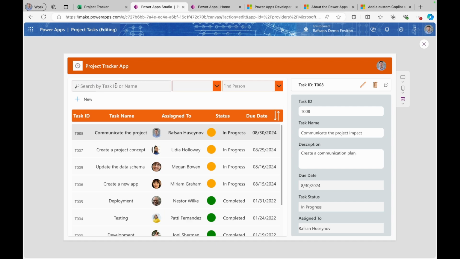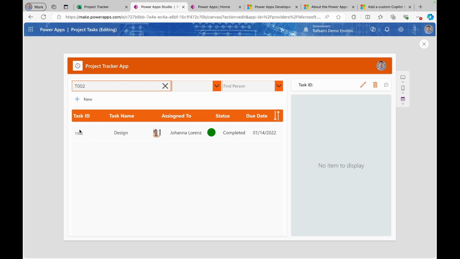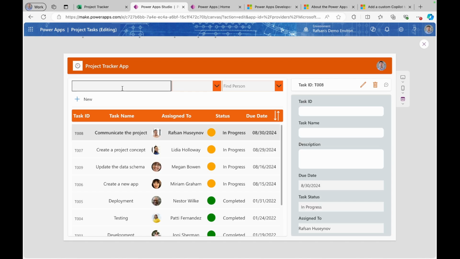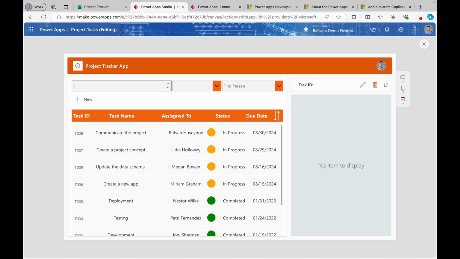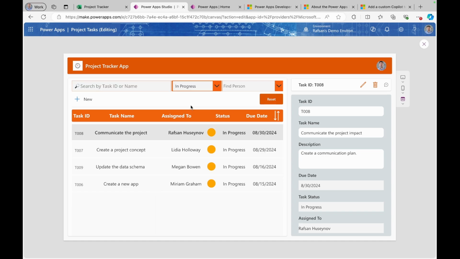We have also a search option here. So if I, for example, type the task ID, this will search the existing tasks based on the task ID I put here. This can also be the task name, for example, design. And I have also filter actions here. For example, I can come here and filter tasks based on their task status.